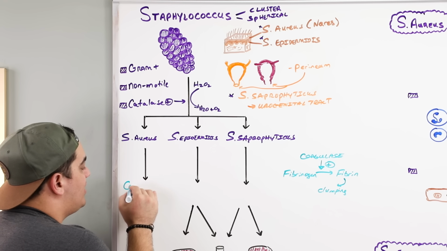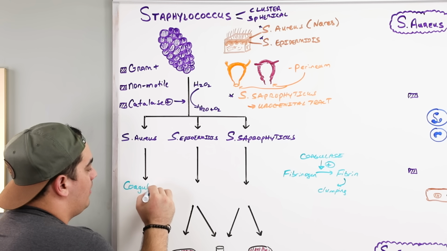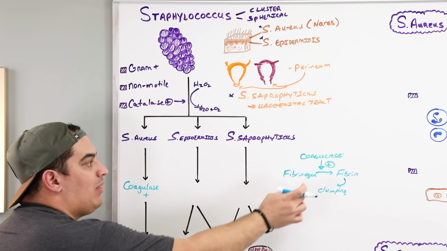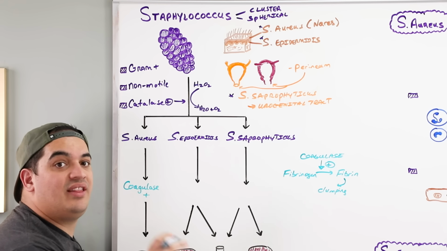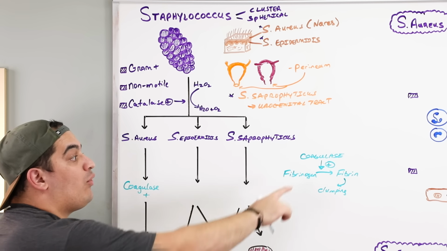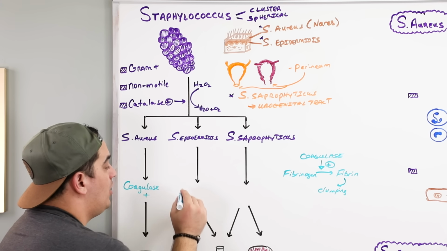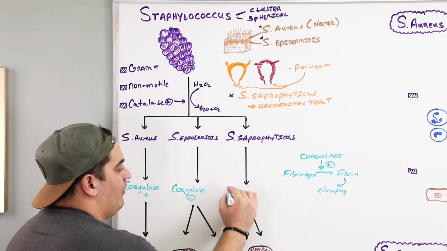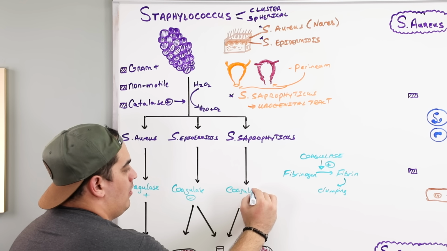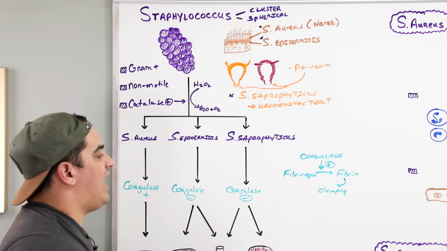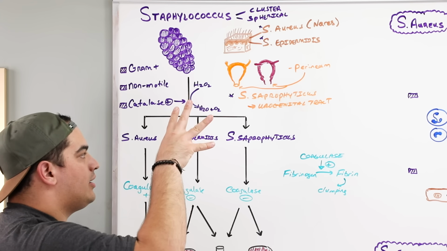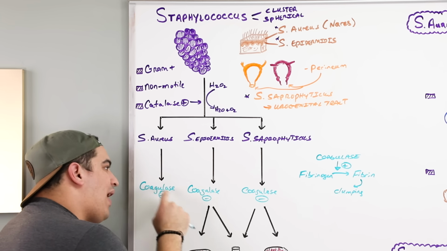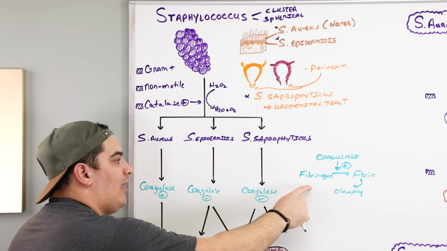So therefore, we can say that this one is coagulase positive. But all the other ones, if you apply the colloid solution to these bacteria, do not produce clumping. Therefore, they do not contain the coagulase enzyme. These are called coagulase negative Staphylococcus. So far we know Staphylococcus species are catalase positive. Only Staphylococcus aureus is coagulase positive, meaning that it can convert fibrinogen into fibrin.